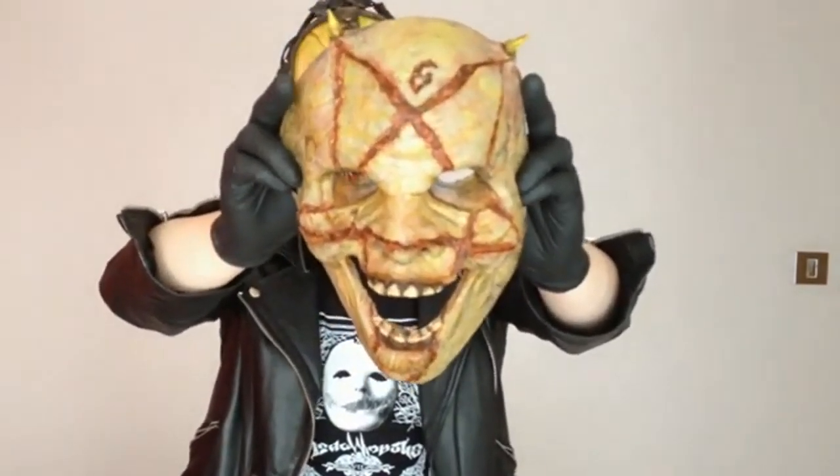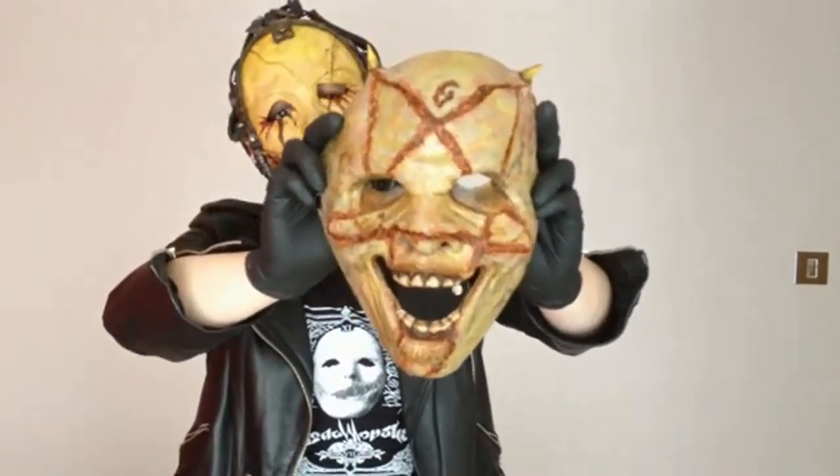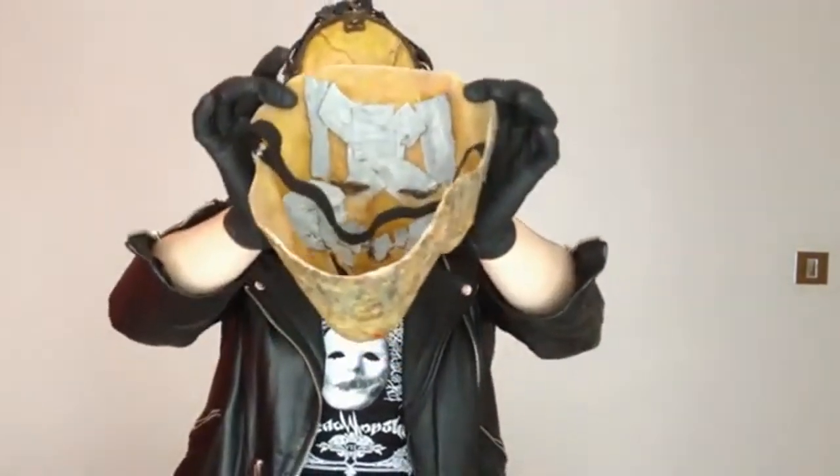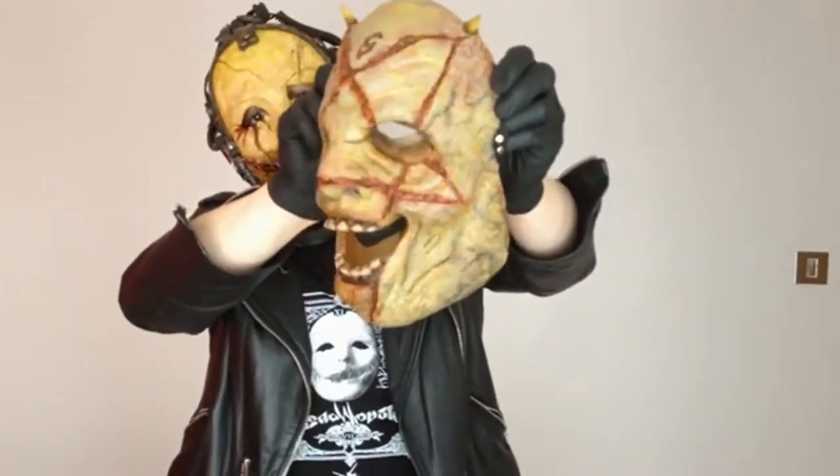Basically what I did was I drew the lines on the blank, super glued thin sheets of leather to either side of the lines underneath, then I carefully cut the lines out with the scissors and then filled them in with a mixture of tissue paper and latex and sculpted them to look like scars and cuts. Then I painted it, and I believe this is one of the best paint jobs I've ever done. I love it. And the horns are resin from the mold I made for my Iowa Clown mask.